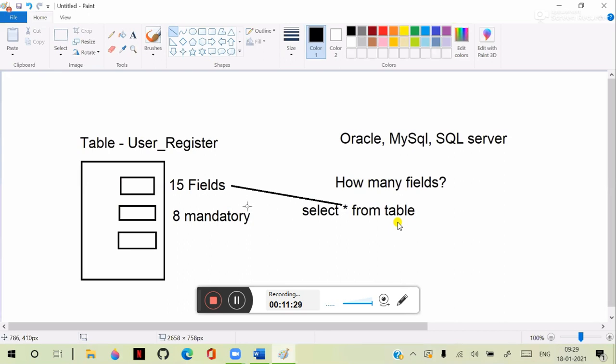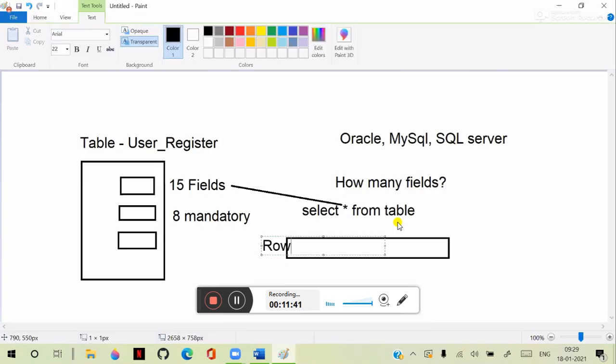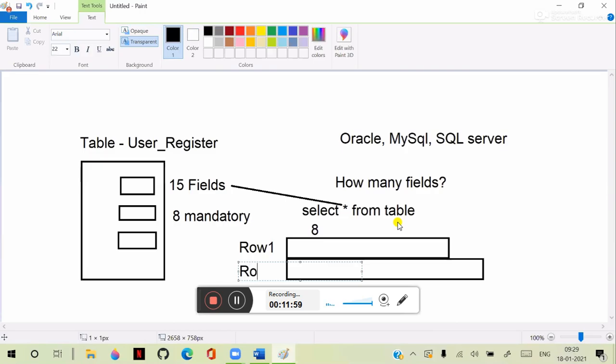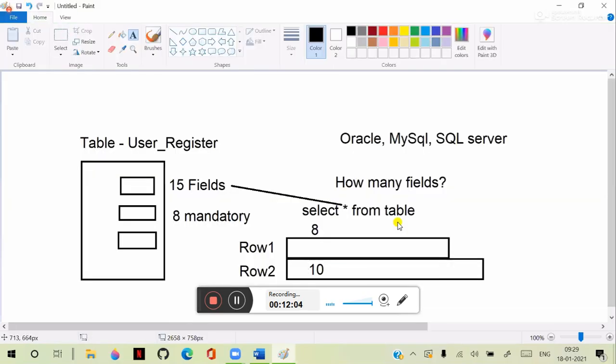Now, can you create a database table in such a way that row 1 can contain 8 fields, and in the same table, another row, row 2, can contain some 10 fields?